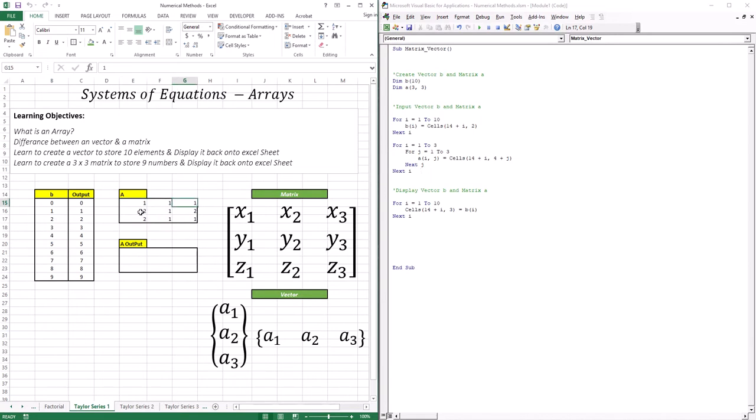So you can see what this loop is doing is storing this, this, and this. Then it's moving to the second row, storing this, this, and this. Going to the row after that, storing this, this, and this. And again, the display code is merely reversing this. So we cut that and put it here. What changes here is basically the rows. So now the rows is 20 plus I. Let's go ahead and run the code.